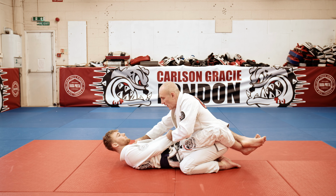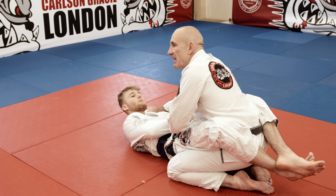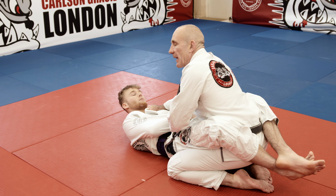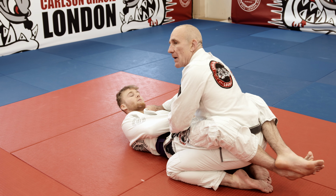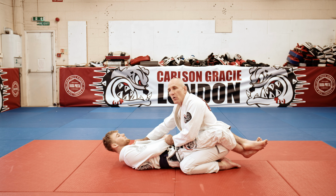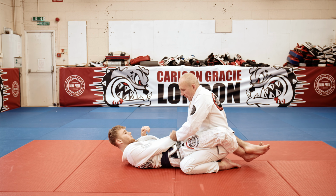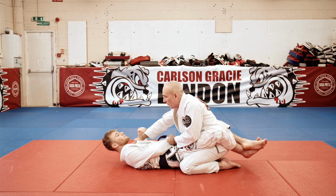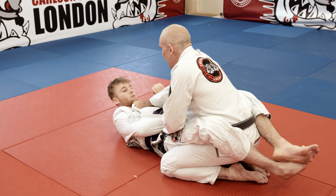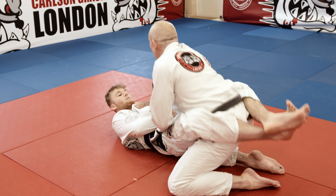So from here, the first variation of the Smash Pass is one that I will do which has the least risk of being swept or getting underhooked, and it's something that will work generally on people the same height as you, someone who doesn't have much longer legs than you. So now I've got my grip, which is locking off his arm there. I've got my 4 fingers in there with my knuckle facing his Adam's apple. Now I'm going to put one knee in his bum and the other knee out to 9 o'clock.